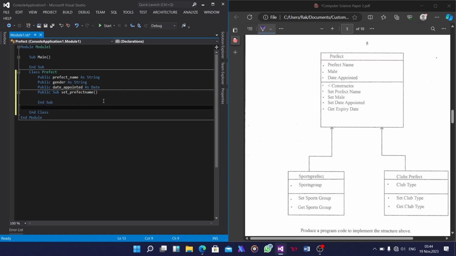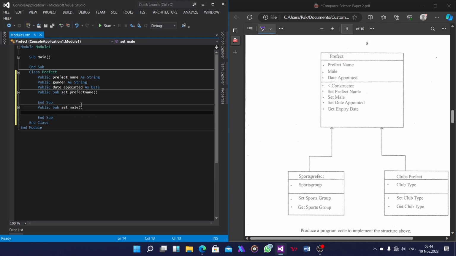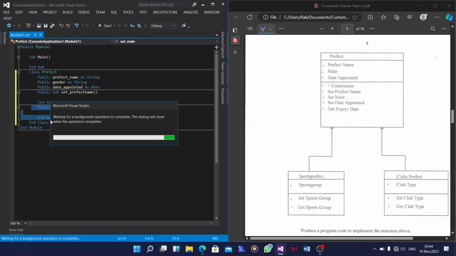And here we have public sub gender, set male, so it's going to set to male. I do not know if this school only has male prefects. For the other classes, guys, I'm not going to code; I'm just going to Ctrl+C and V everything.